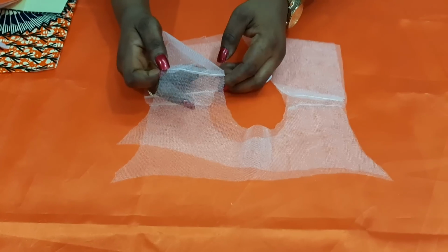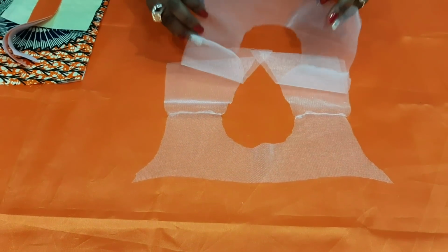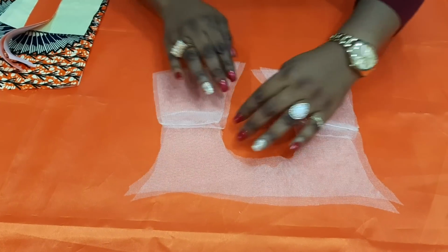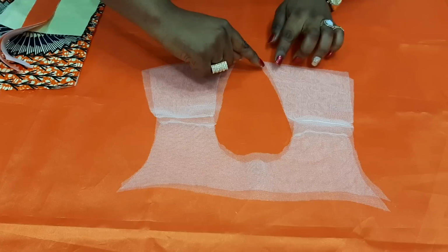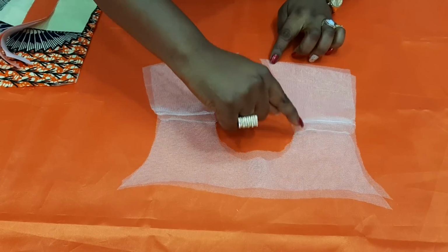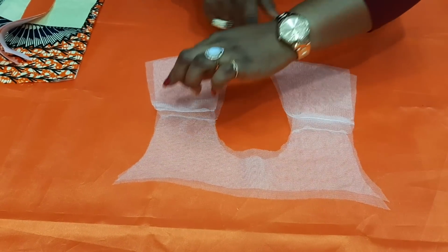So I'll take it to the sewing machine and then sew the shoulder for both sides and then show you. I've sewn the shoulders. Can you see that? Looking at it. So the next thing is to make right sides face each other. What do I do next? I just take it to the sewing machine again to sew the neckline right from the back to the front, and hem here. Also sew the armhole.